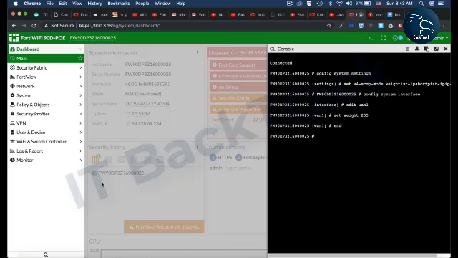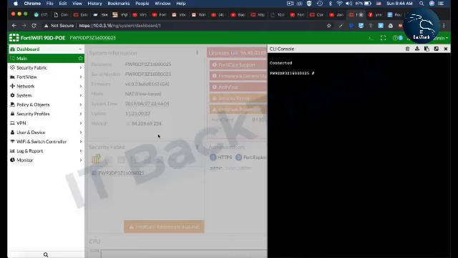So if we choose the weighted IP method, wan1 will probably get more traffic than other routes that have lower weight. When we use the spillover method, that is when a threshold volume is approached on a specific route or interface, the traffic will flow to the second route. Now, how do we set up a volume threshold? We use the same config system interface, edit the interface or the route that we want to configure the threshold on, and then we use set spillover-threshold, which is a value between 0 and 16 million.